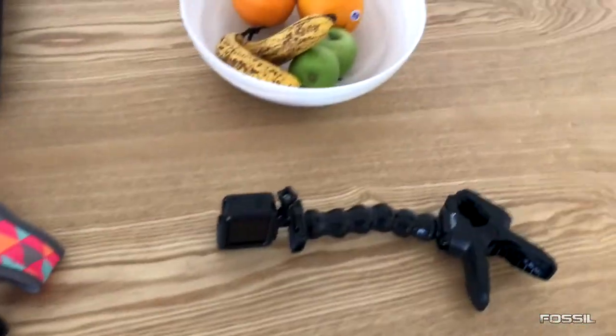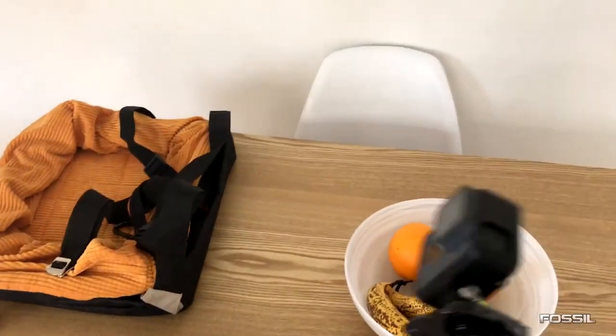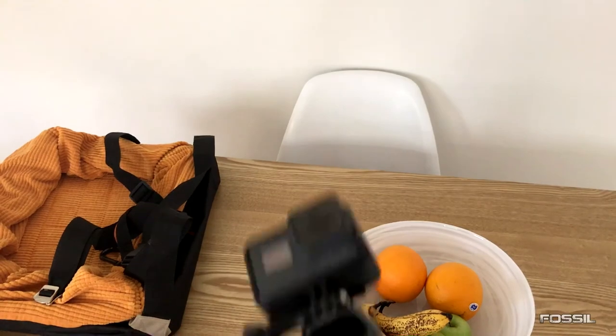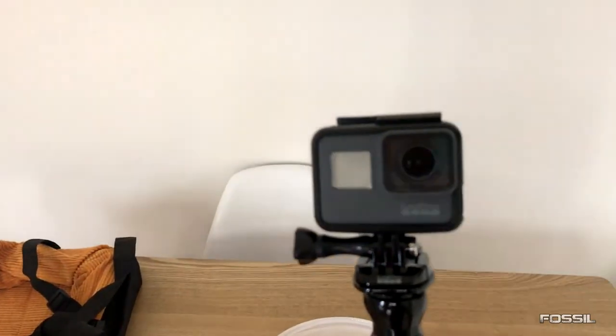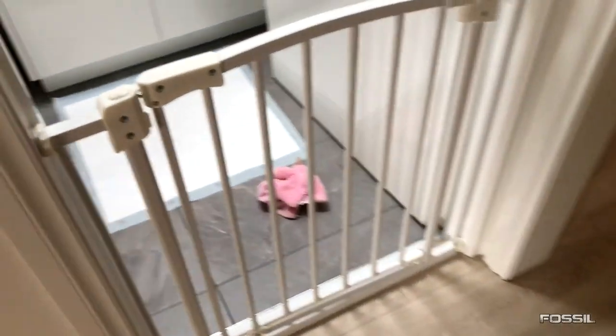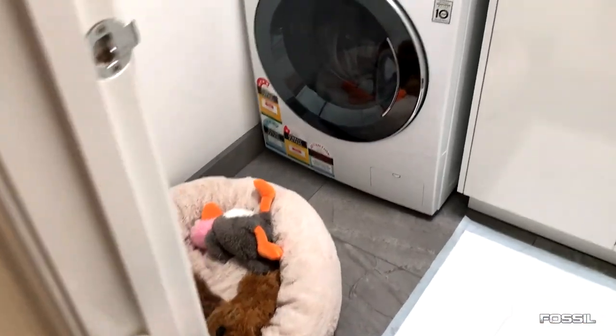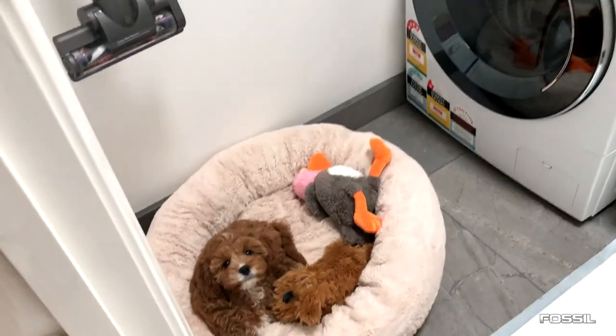And we've got the GoPro here with the clamp. We're going to a cafe, so I'm gonna try and set this up on the table and get some footage. So let's go and get Summer. Summer, are you ready for your first outing? She can't go to doggy parks yet, but she's allowed to go on the street into the cafe.